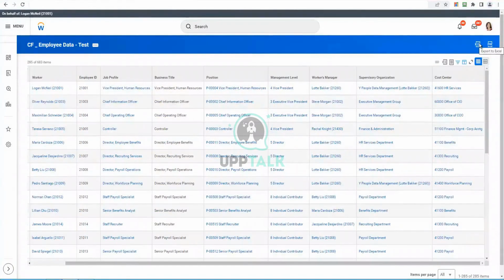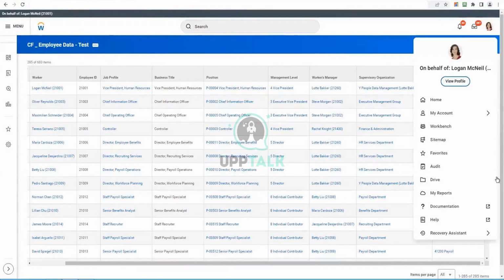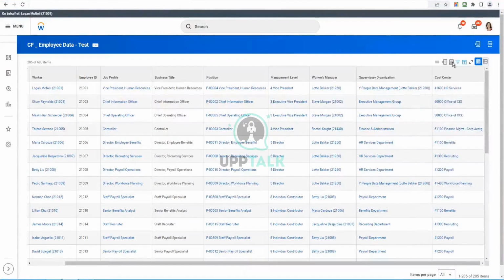If you want to export it into Excel, you can do it right here. Or if you want to share it into worksheets, Workday has its own drive and you can put it in the Workday drive. That's called worksheets right here. And then you can do your analysis there in a worksheet and then share it with the other organization as well. All right, any questions?